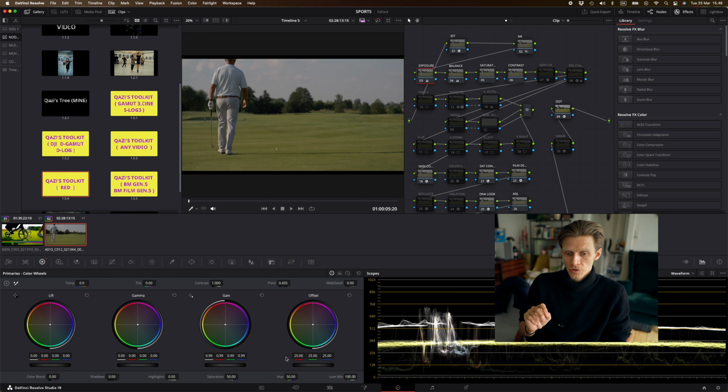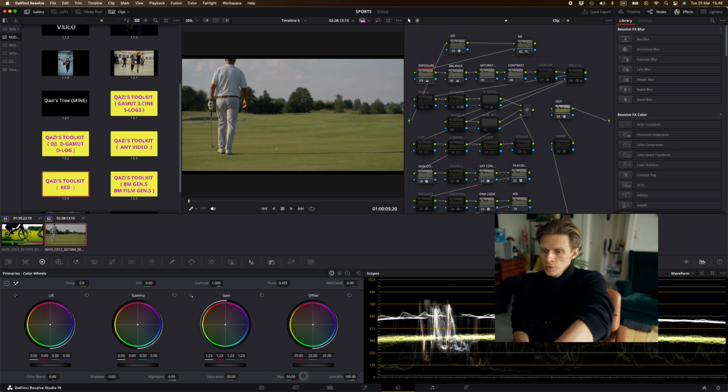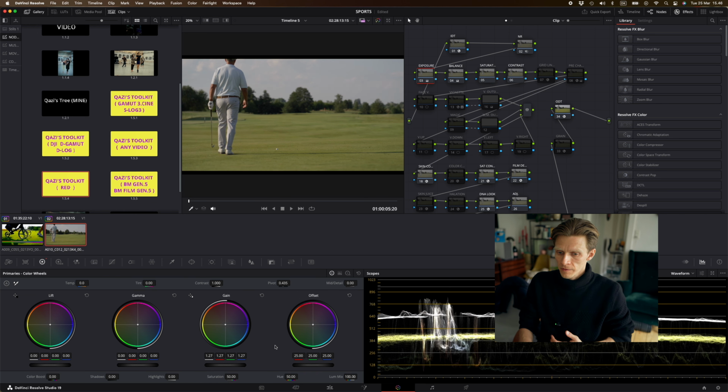But it's a much easier, much better way of balancing your footage because it acts like an ISO in the camera. So that's easy. So let's lift it up a little bit, looking at my scopes, going somewhere in the middle. I think it's a good starting point.